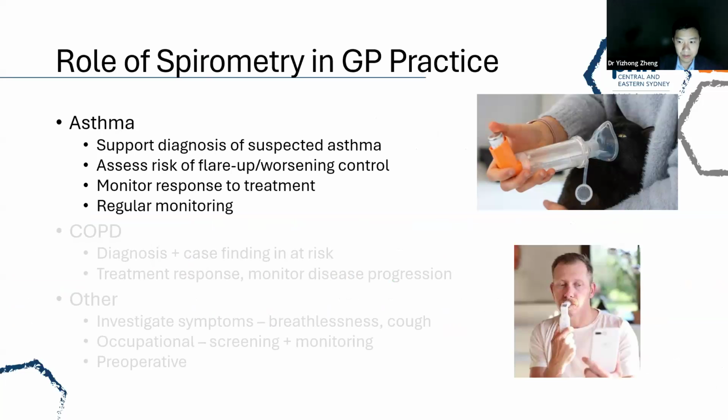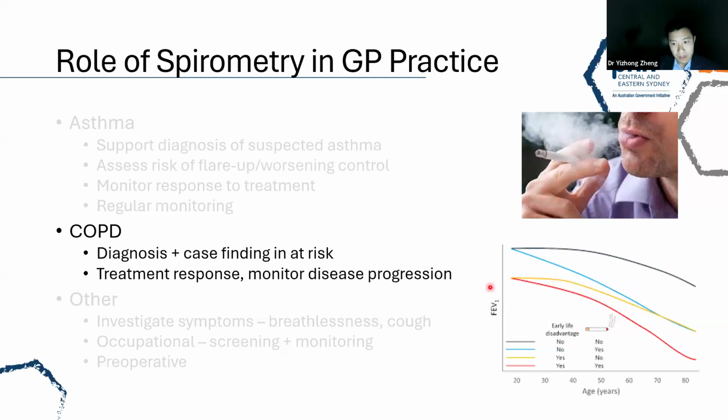It's important we monitor their progress and treatment response regularly with spirometry, particularly in those who have severe disease or frequent exacerbations, or those who are asymptomatic when they have a physiological decline. In COPD, spirometry is required to determine the obstruction as part of obtaining the diagnosis, and it helps identify cases in those who are exposed, such as to tobacco, occupational hazards, or biomass fuels. Again, it's important to monitor their progress, as further lung function decline may prompt a referral for consideration of additional intervention.